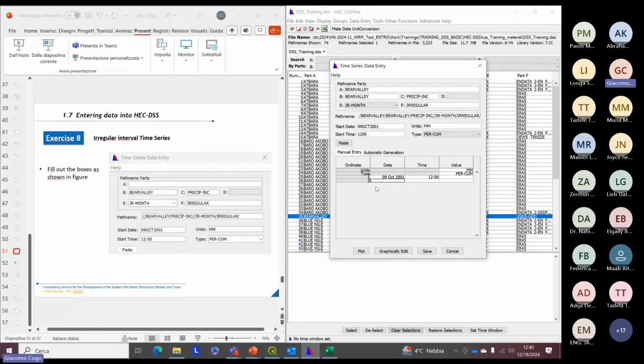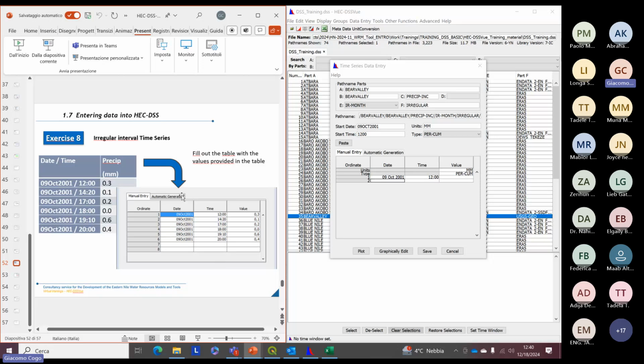So in this case, for example, the first one is 9 October 2001 at 12, but the second one, okay, I see also here in the presentation is 9 October 2001, so 09 October 2001, and the time is at 14:20. Okay, I need to write the first values, so it was 03 in this one. The second one is 0.1.